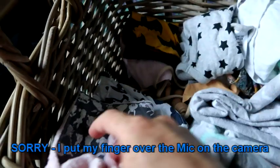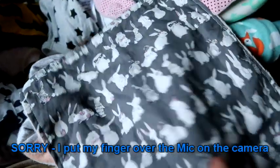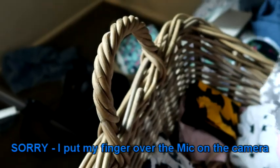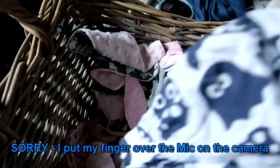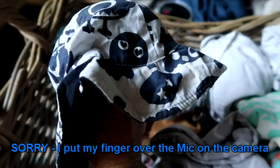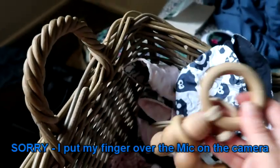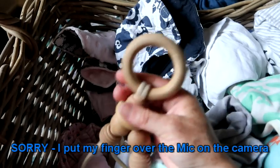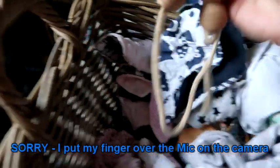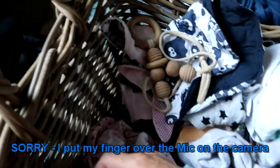And then we've just got this, which is a little snuggly toy for her. This was also purchased at the Byron Market. Somebody handmade this, and it's really soft on the other side. So it's just a lightweight little snuggly to carry, to pop with her in her bed, or to carry with her when we're out. And there's a little sun hat. Really important in Queensland to have a sun hat. That was second hand as well. And this, which was given to me by a friend, it's a little heaver. I love that it's wooden. I really am avoiding plastic. Those are the only toys that we have for her.